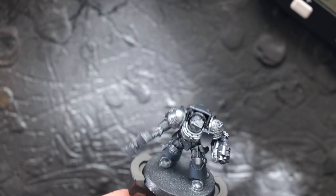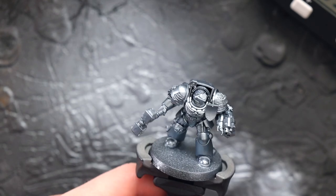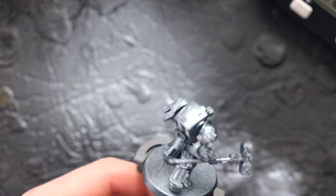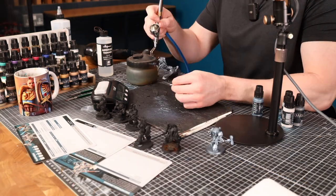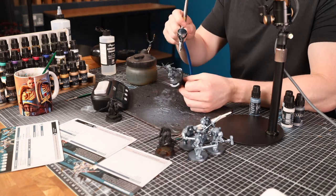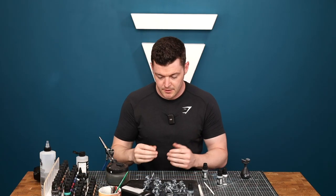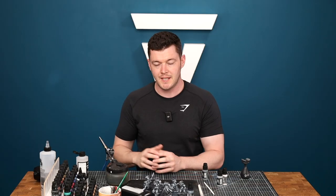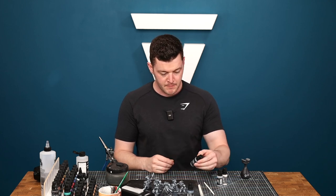That base coat looks like a good silver colour so let's go all the way over the entire model. Already you can see it's quite a nice silver, kind of blue colour - remember this is our darkest colour so we are going to go a lot lighter. I'm really happy with that finish and that was probably the longest stage, the rest are going to be much easier. Already you can start to see some of that chrome effect. I did about three thin coats to make sure it had really nice coverage - at one stage I put a little bit too much paint in, but the best thing is to test it out and if you're not happy with it add a bit more thinner.